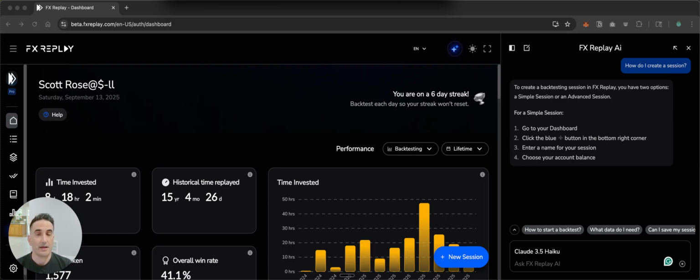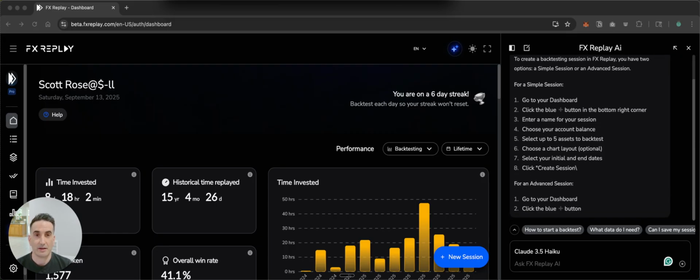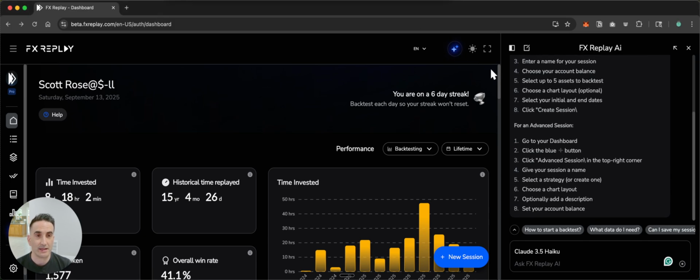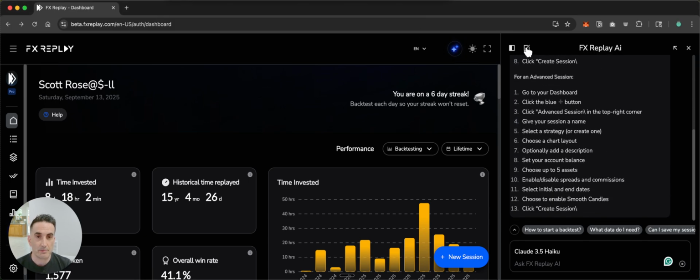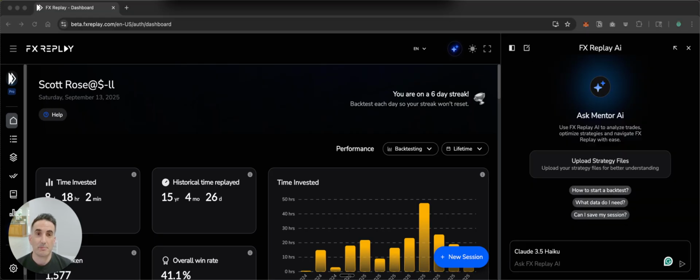Things to keep in mind. One, page-specific context. If you switch from the dashboard to analytics, click the New Conversation button. That starts Mentor fresh. Two, fresh ideas, fresh chat. Pivot to a completely new topic, start a new thread. Clean conversations keep answers sharp.